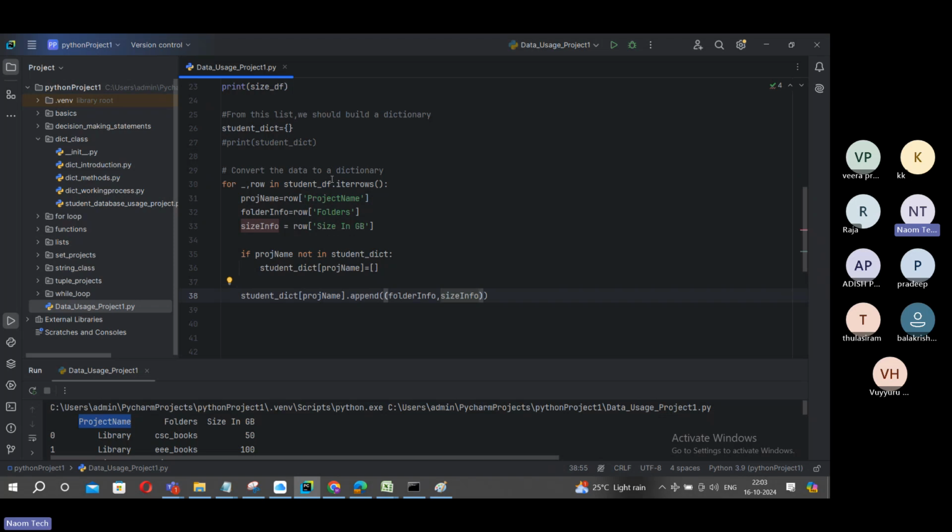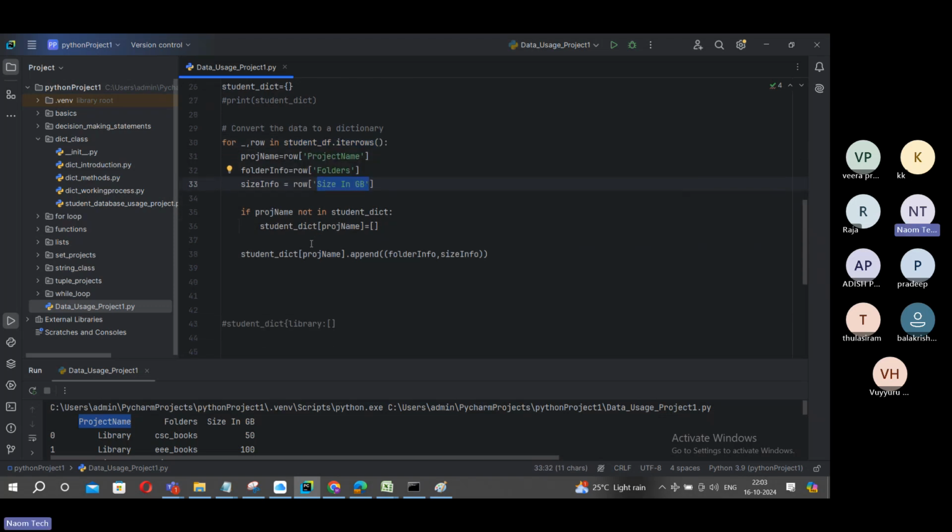So when you look at it, first, step one, we are iterating the data frame, extracting project name, folder name, and size of each row. But while constructing the dictionary, we don't need to write the project name multiple times. If you add it one time, it is enough. So we are doing one-time initialization of that key along with an empty list. To this empty list of that key, we add all the data of that project here, right? We are doing this in a dynamic way.